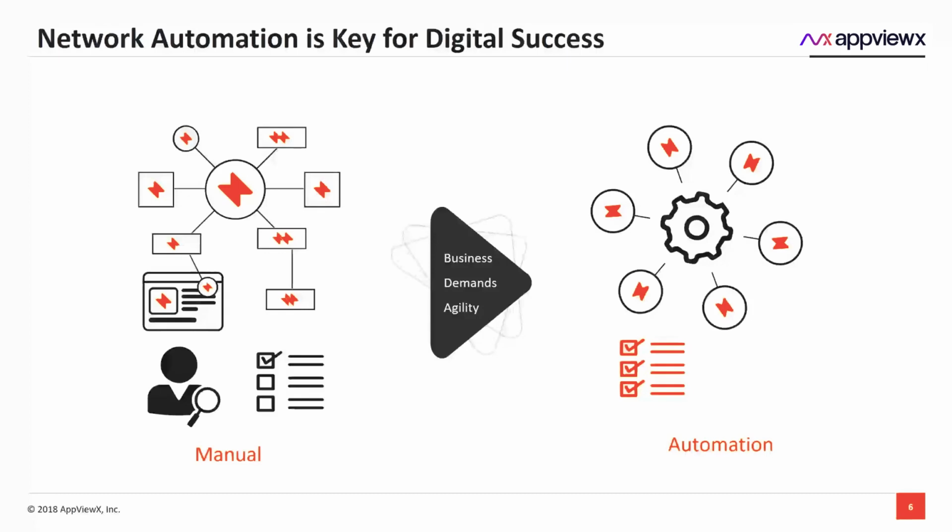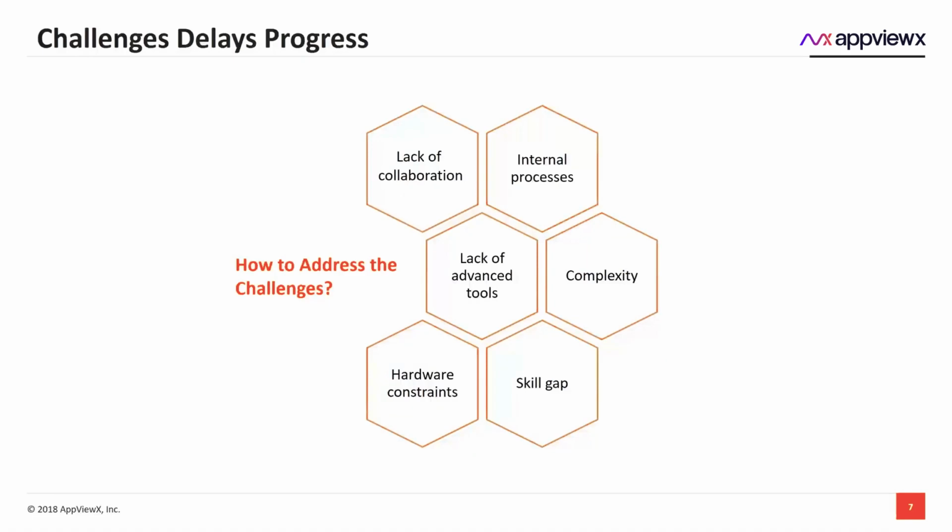Now, how can we transform from this tribal knowledge with the distributed, siloed infrastructure, from brownfield to new greenfield and cloud and hybrid deployments, to a more automated environment where there is a quicker outcome? So that is the big problem that we need to address. And if you look at the challenges, what are the challenges in doing that? One of the big things is the lack of collaboration between the teams.